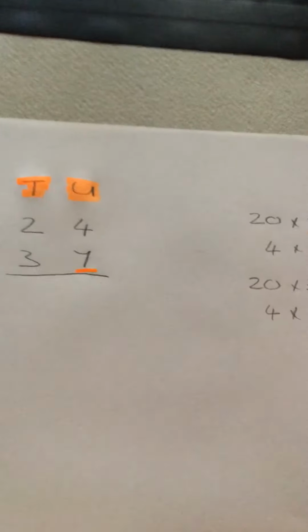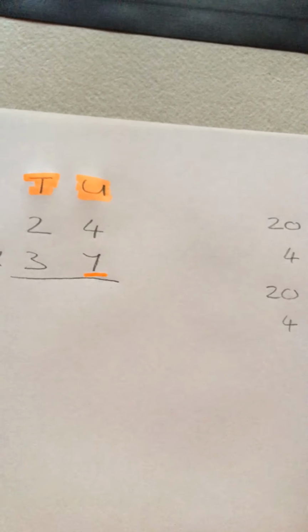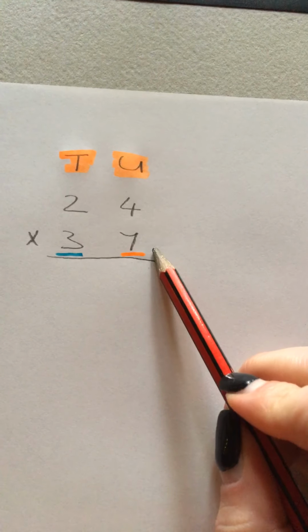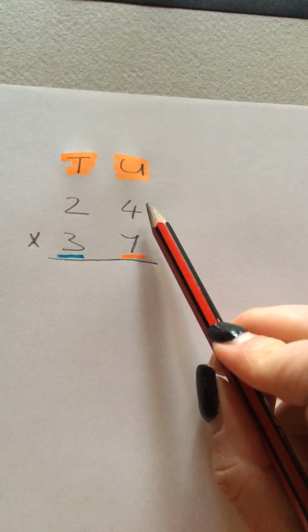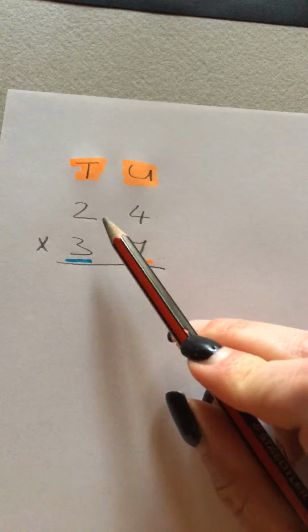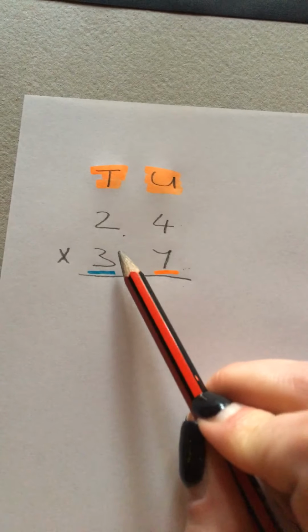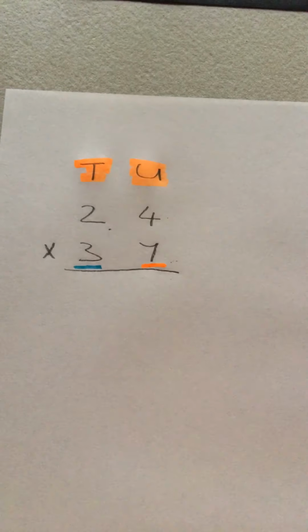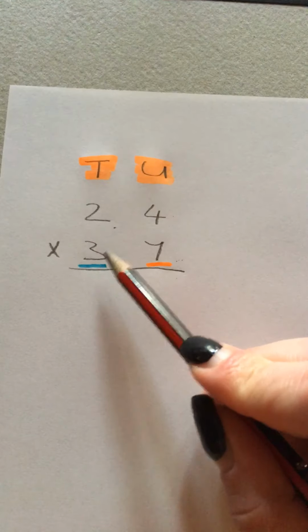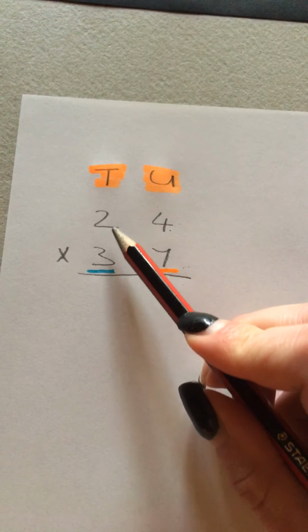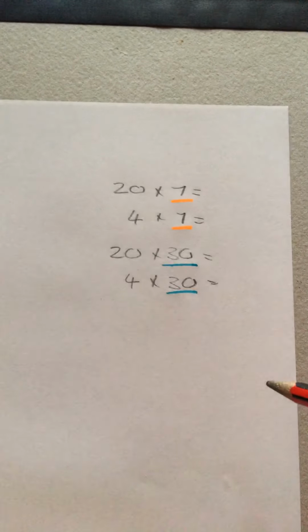Let me take another color here. Oopsie, blue. So you will see that the 30 is the 30 at the end of the day. Why are we multiplying with 30? Because originally our 7 is a unit. So it's 7 times 4 and 7 times 20. I just wrote it here on the side. And then the next one is the 3, but it's actually a 30. So it's 30 times 4 and 30 times 20. So I wrote it out here for you.